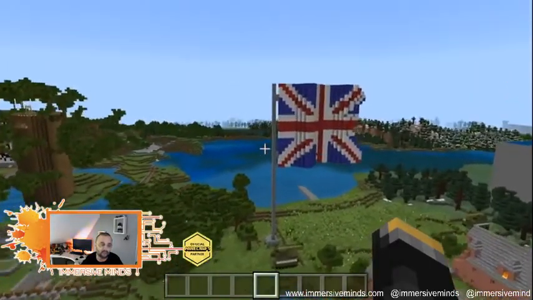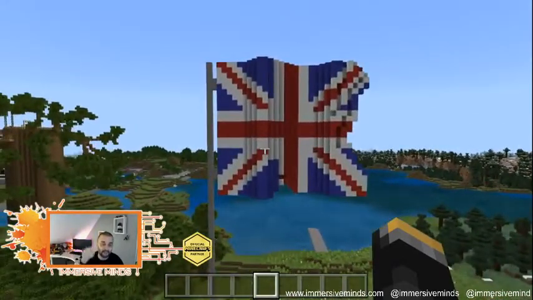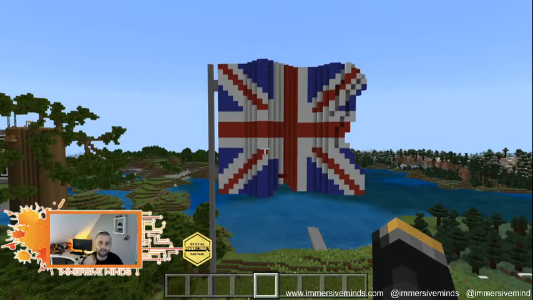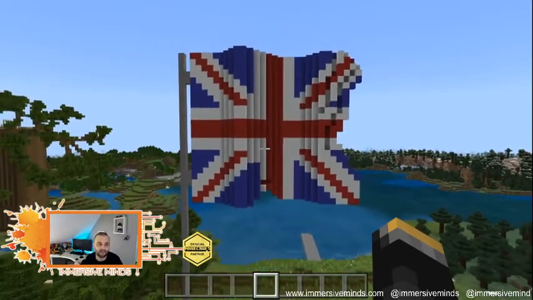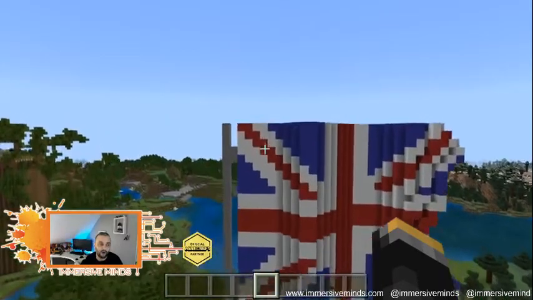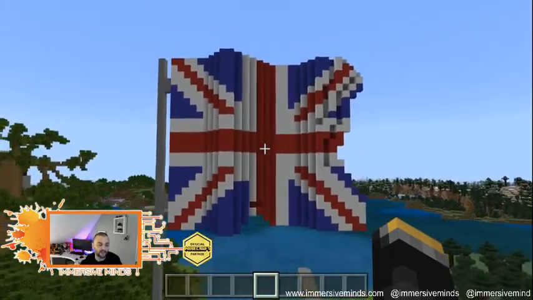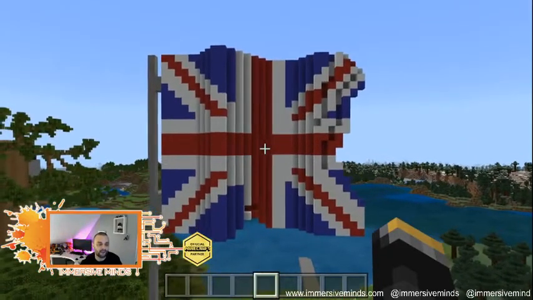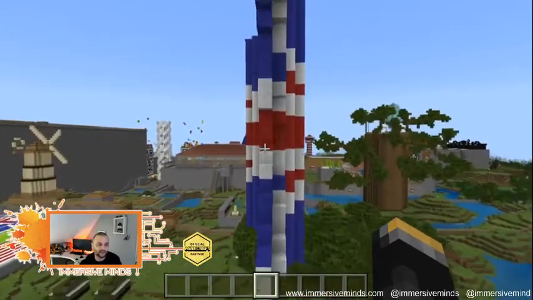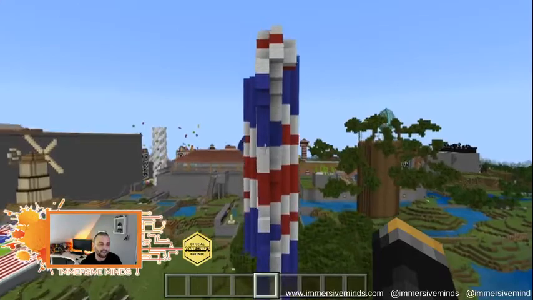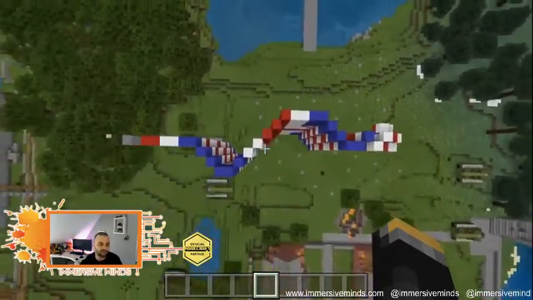And I said to them, what if we had it frozen in time but blowing in the wind? Bearing in mind these were the same kids, they were 8 and 9, a mix of 8 and 9 years old. And this was a group of 3 girls that took the British flag and they did it all on graph paper. So they did a side elevation, so this would be the elevation, and then they did a side elevation, which was this, and then they did the plan, which of course is this.